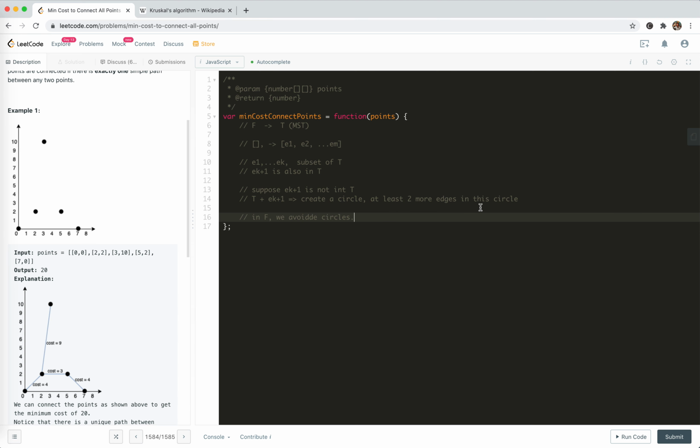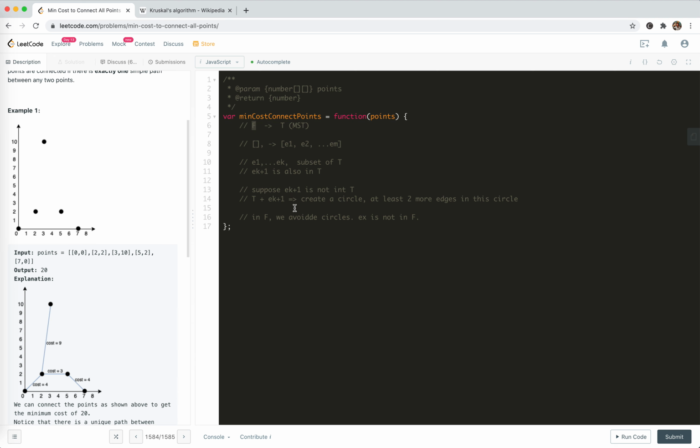And in these two more edges, at least one of them, let's say Ex, is not in F. Why? Because Ek+1 is chosen by our logic in generating this F, right?